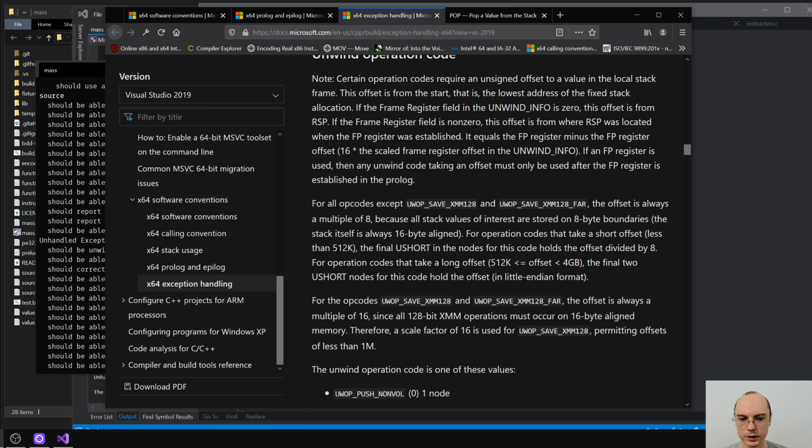For all of the codes, the offset is always a multiple of 8.